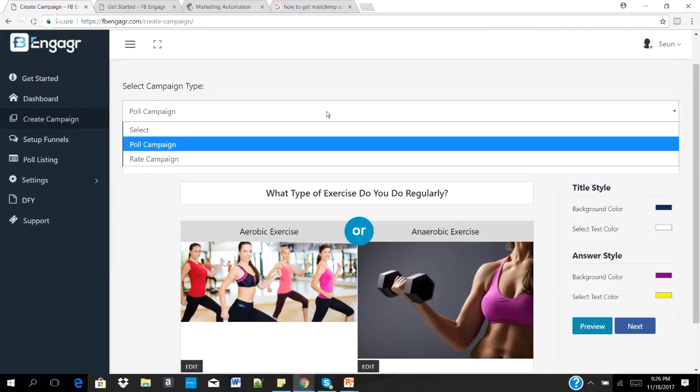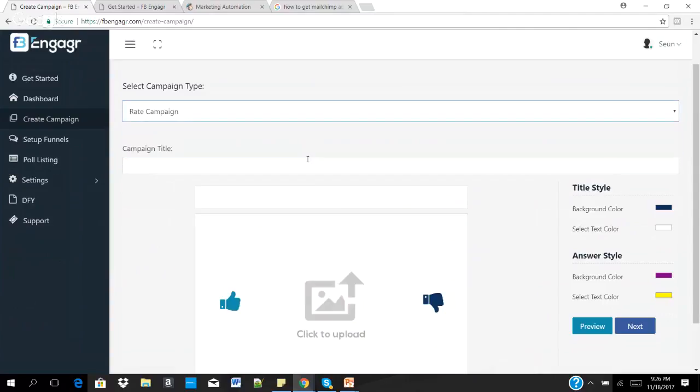Then we have another type of campaign, which is called a rate campaign. Now, this rate campaign is used for just a particular product. And you only need your customers or your clients or your visitors to validate whether they want this or they don't.